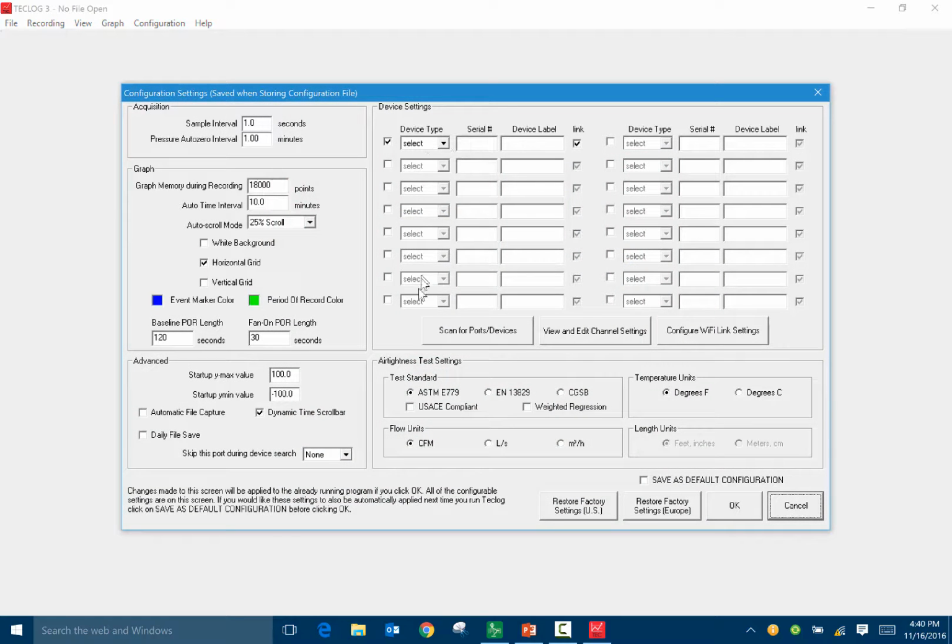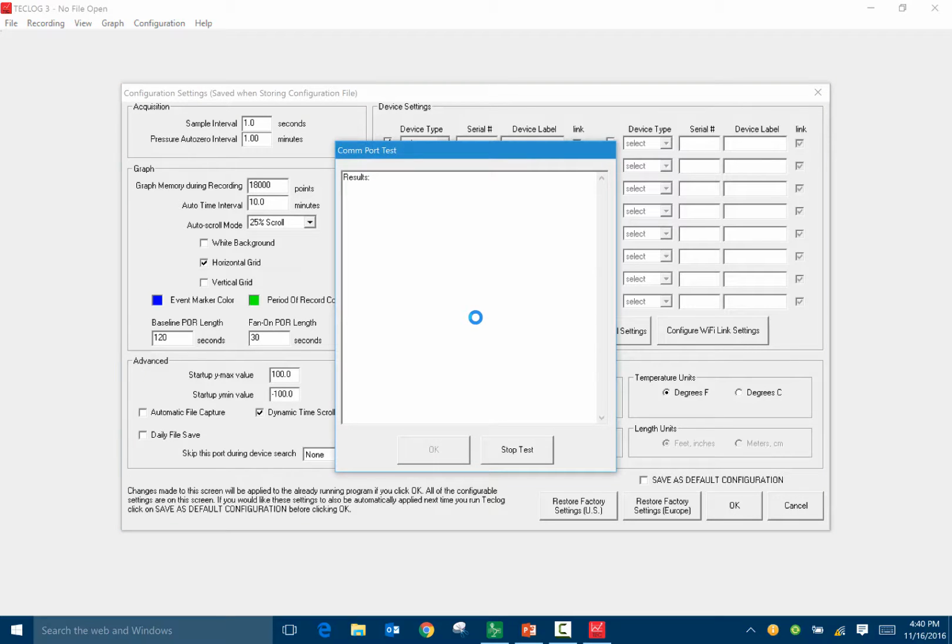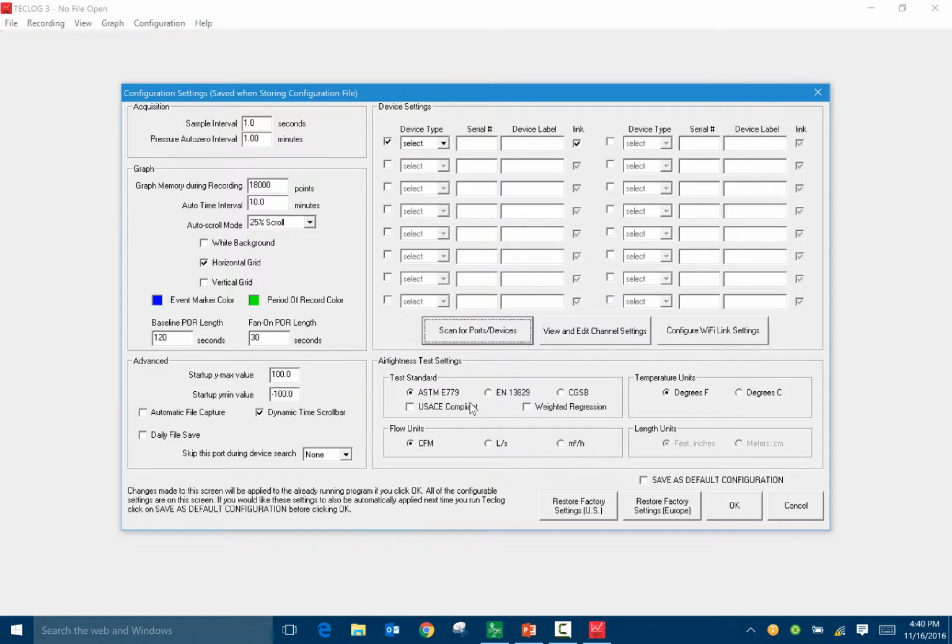Configuration settings, scans for ports and devices, scanning for the network. So now it's going to look for cable connections and Wi-Fi connections, and now both gauges auto zeroed. They're both showing up, so the two are ready. It's detecting those two, and then we'll double click here.